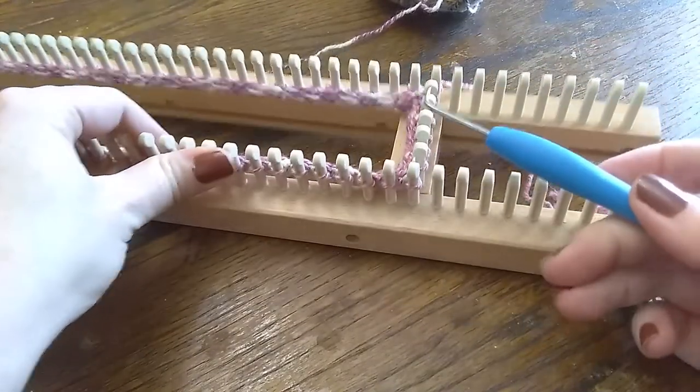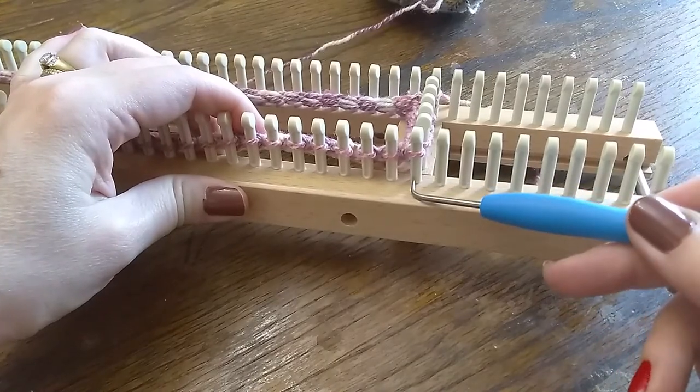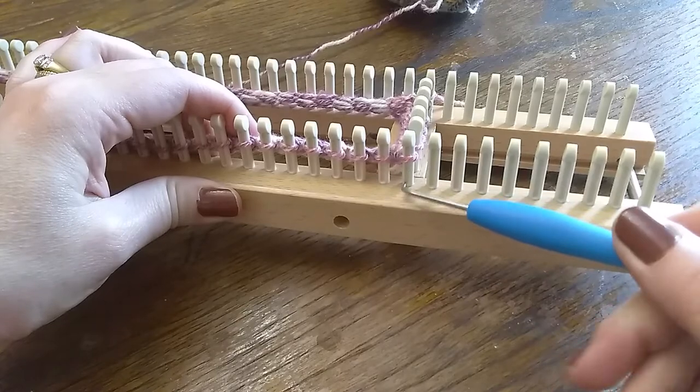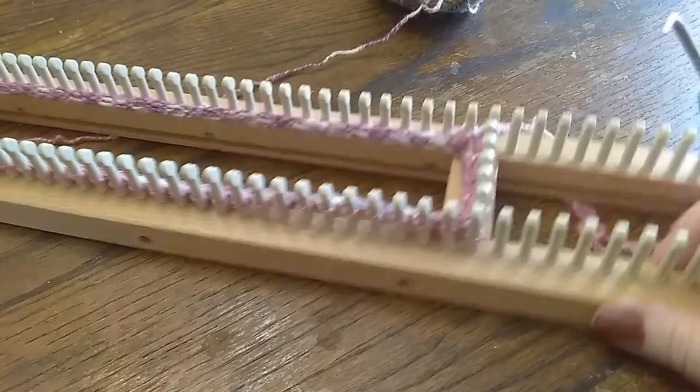This is the little hook. And if you can see these grooves in the pegs, that helps you slide your hook in there and pull out easily. So that is very nifty.